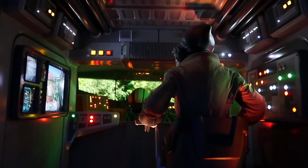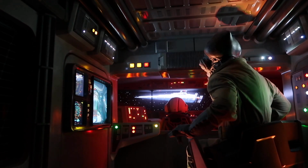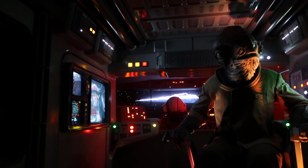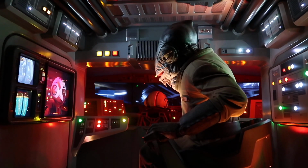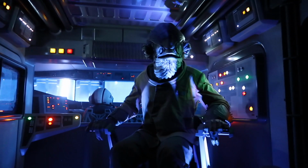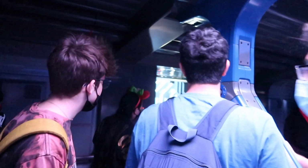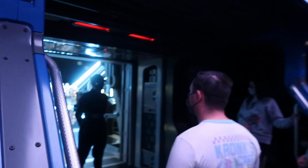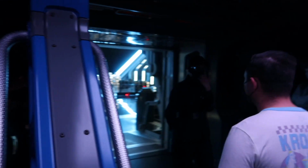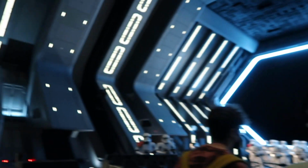Whoa. I am Lieutenant Beck. As you heard from Rey, I have been tasked with getting you to Bakara. Star Destroyers. We can't. We're caught in a tractor beam. It's pulling us in. They'll want the location of our secret base. Tell them nothing. The future of the Resistance is at stake. I have a bad feeling about this. Stand back from those doors. Attention passengers of TR-141. This transport is now under First Order control. Holy cow.